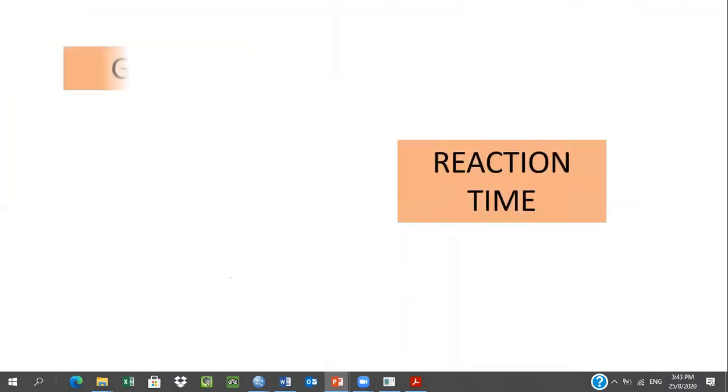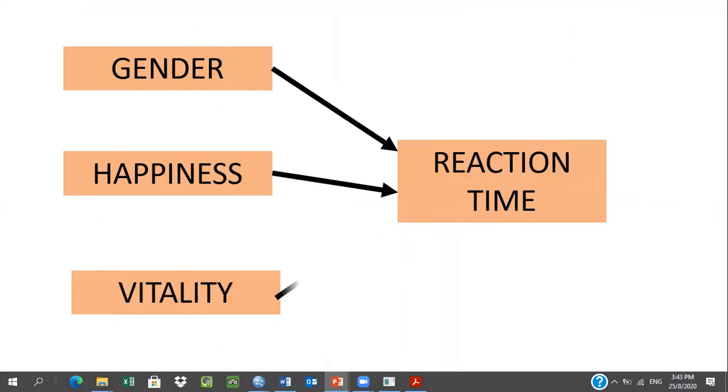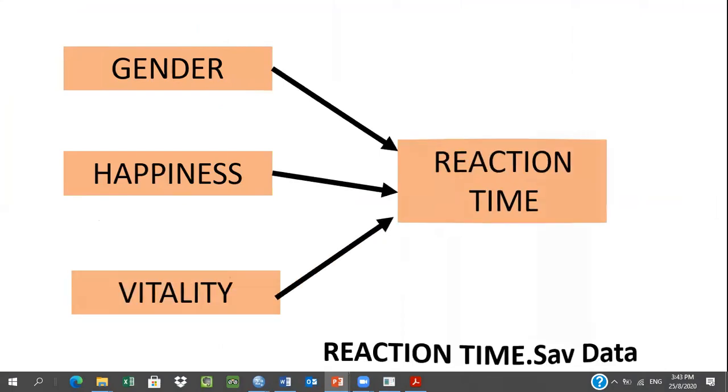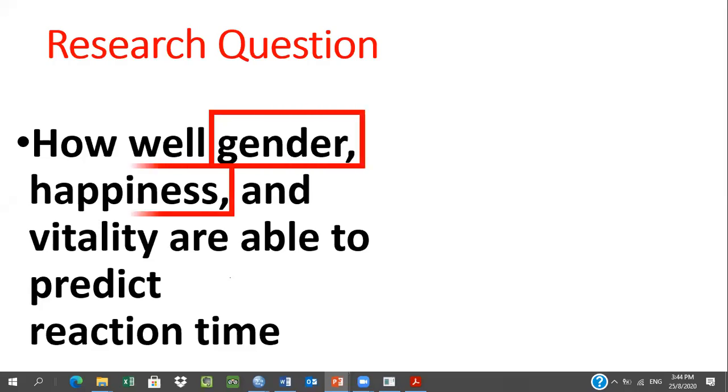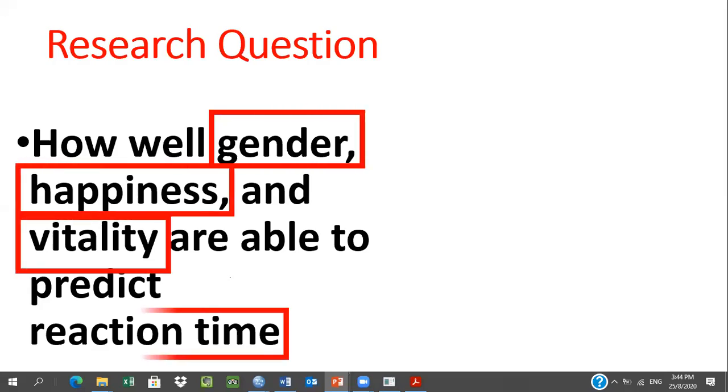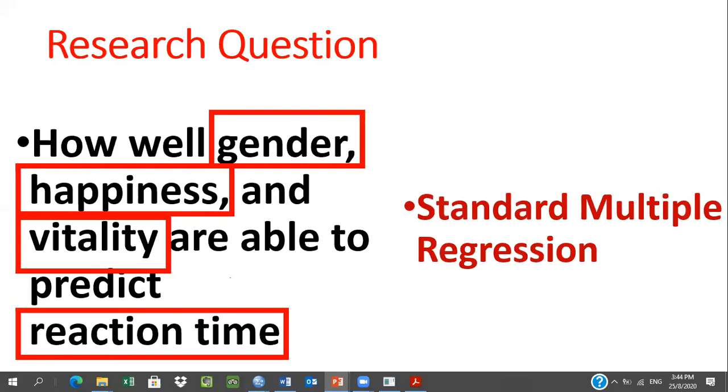And what about this one? You see, three variables can still use multiple. The type of question would be: how well do gender, happiness, and validity, the first variable, second variable, third variable, affect the DV, reaction time? It's called standard multiple. All these come under standard multiple.